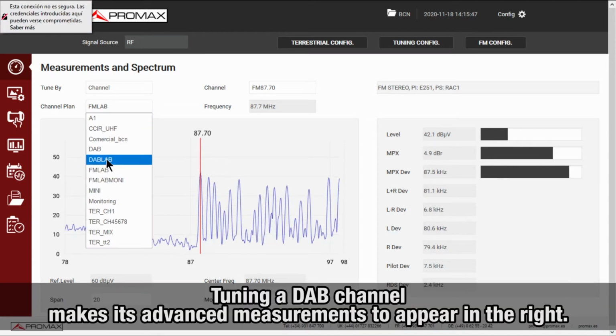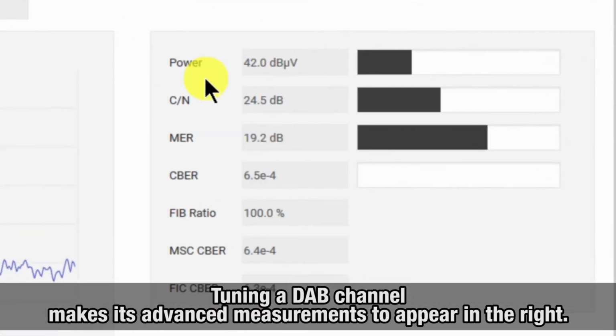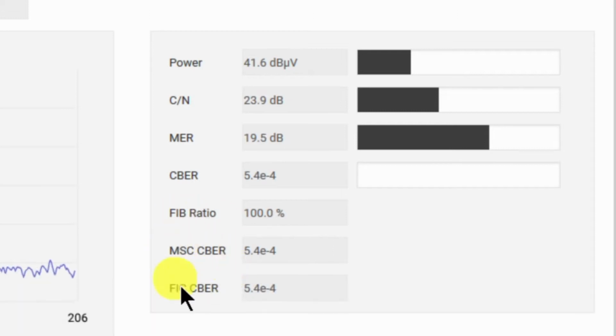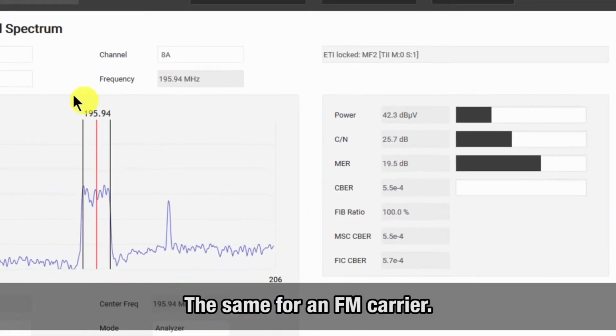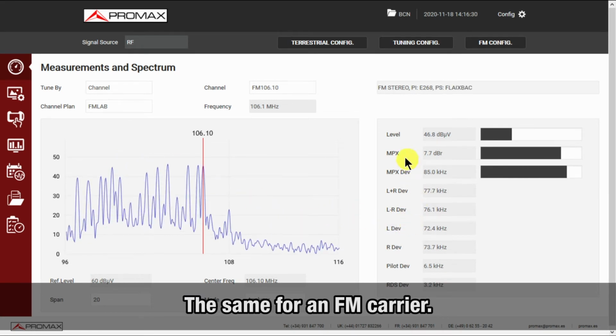We will tune a DAB channel first, and indeed, all the advanced measurements are shown in the right. Similarly, when tuning an FM carrier, we can see the advanced measurements as well.